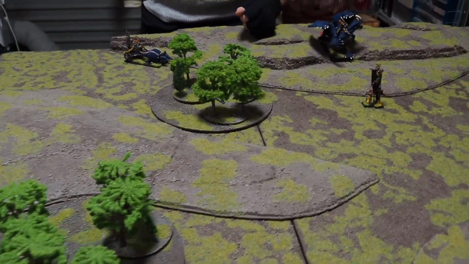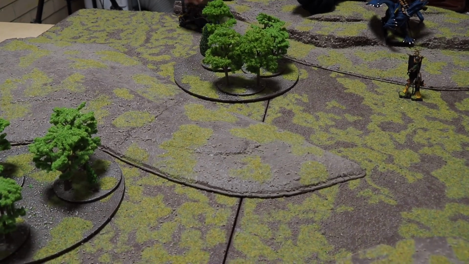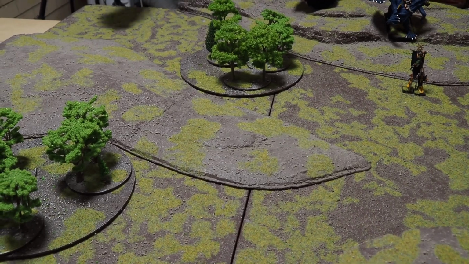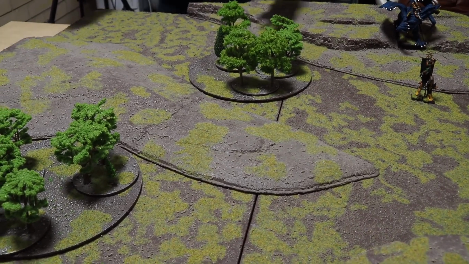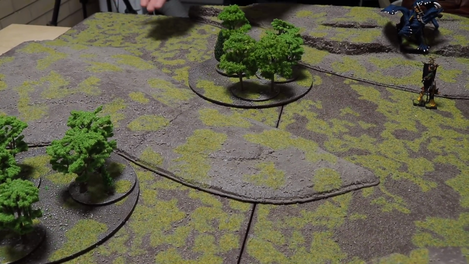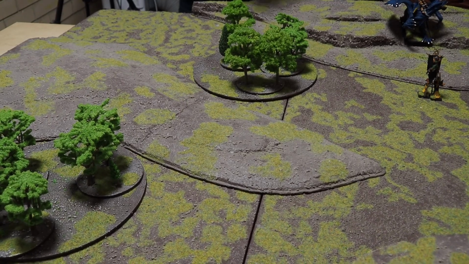So what I didn't know was chariots have to take dangerous terrain tests even when they move at the normal speed. I thought it was only when they move at the double. Just go through the forest. Who cares? If you die, you die. Yeah, maybe. If you don't, all of a sudden you're on my flank, and that could have made the difference in the game. I had that thing on your flank anyway, despite the traffic jam.